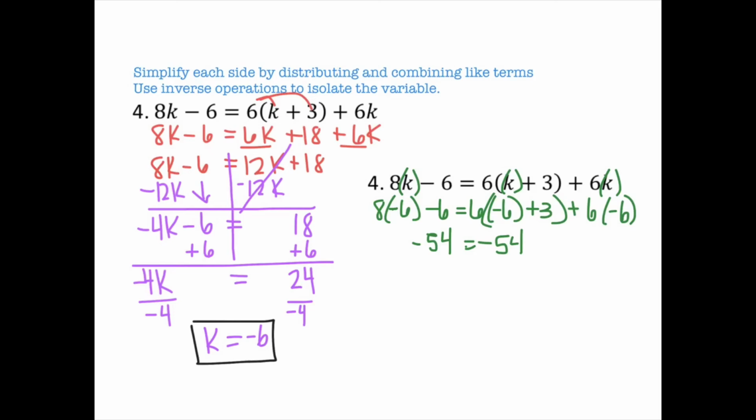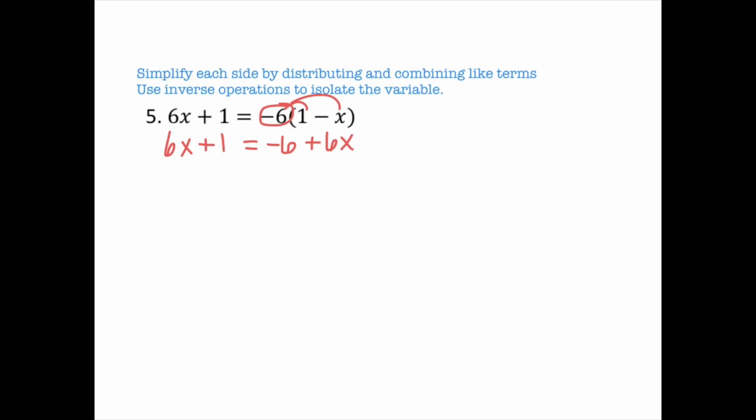Again, plugging in -6 and then plugging that into the left-hand side into the calculator very quickly, and then very carefully putting in the right-hand side into the calculator also. Hopefully you get -4 for both of them, which tells me that my check is good and that k does in fact equal -6.